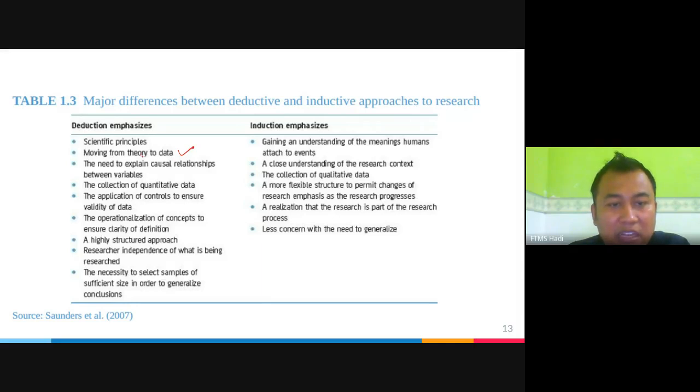That means you have a literature review and then you come up with the data collection, which is more quantitative. But inductive is data to theory, the opposite way around, which is quite technical to do, and it is more qualitative.